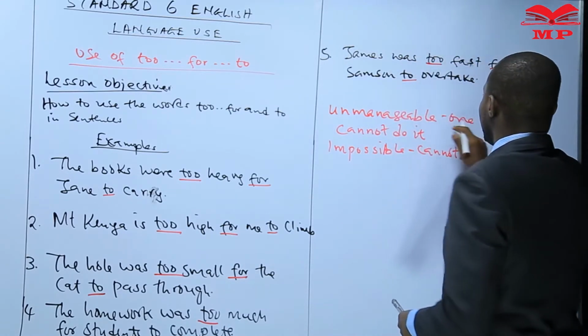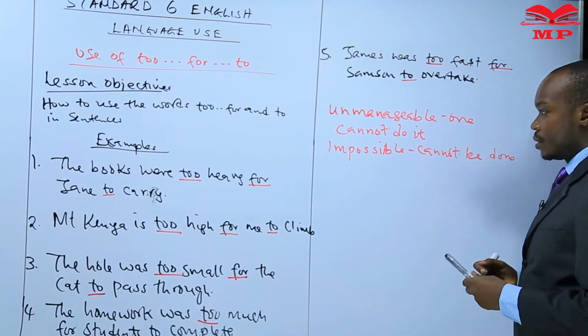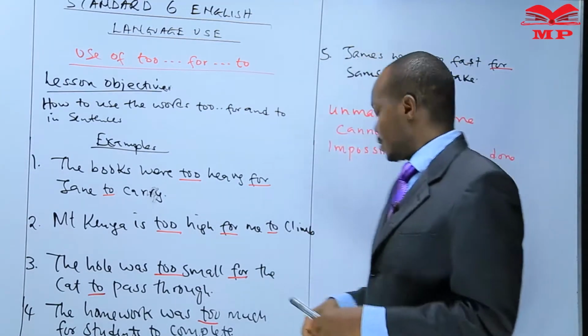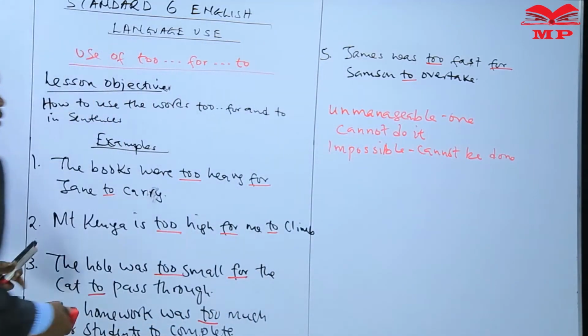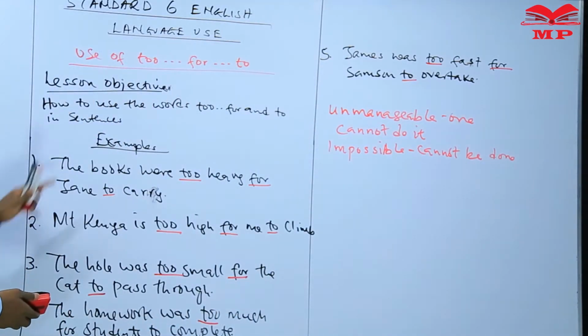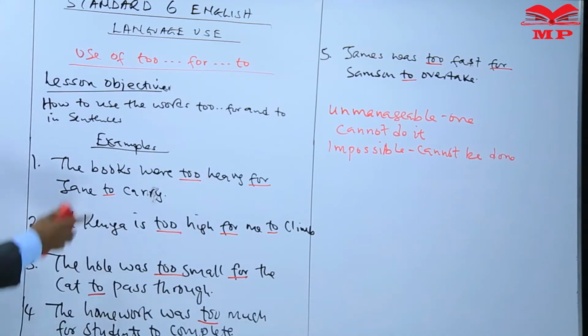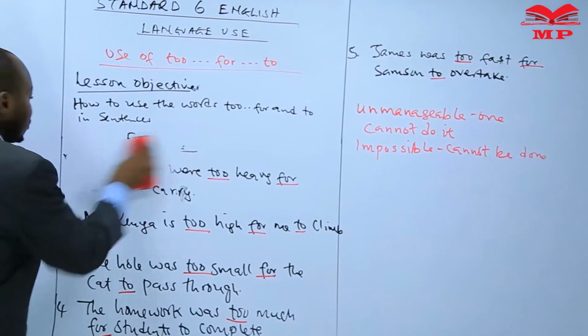It's just a repetition of this, cannot be done. Okay? As we have seen in this example. So let me give you some work, an assignment. You try to construct sentences using these expressions. I hope you are done with writing, so we can move on.